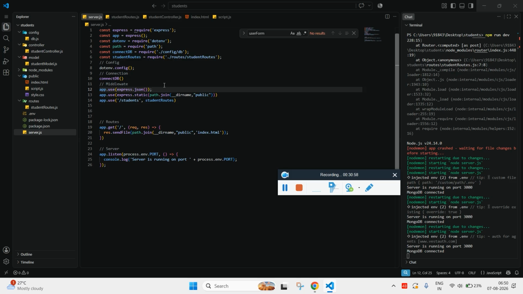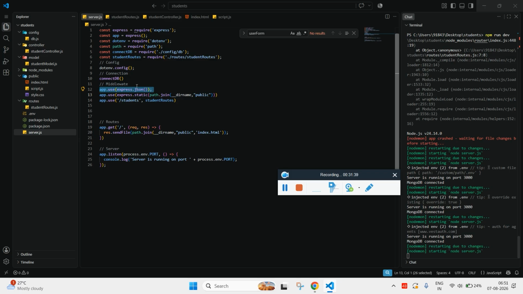Now your browser won't be able to identify the JSON. In that case, your browser will simply convert the JSON value into a JavaScript object. That is done with JSON.parse. We have seen JSON.stringify, and there is one more function called JSON.parse. We won't be explicitly using JSON.parse when receiving the data. We'll give it to the Node application so that it takes care of JSON.parse and the other operations. So that's the reason why we use express.json.